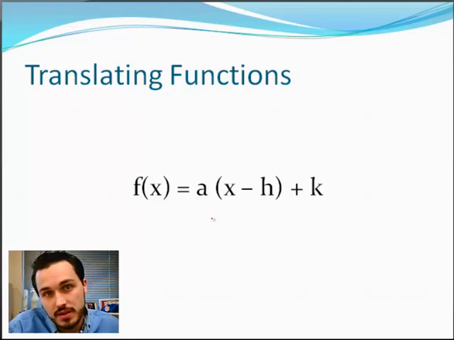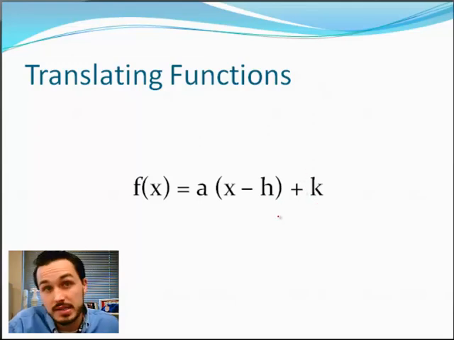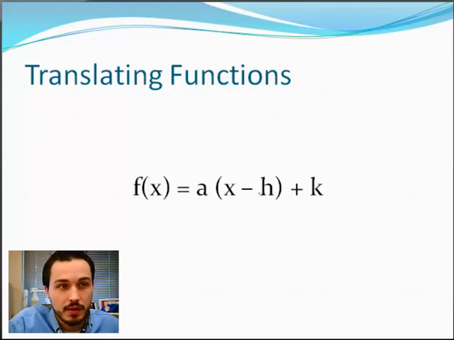It either shifts it, or it stretches it or compresses it. Today, we're going to focus only on shifting. And as it turns out, that's the H and the K. If I put numbers there, different types of numbers, positive or negative, that's going to affect how it shifts up, down, left, or right. And so let's get a little bit more specific here.